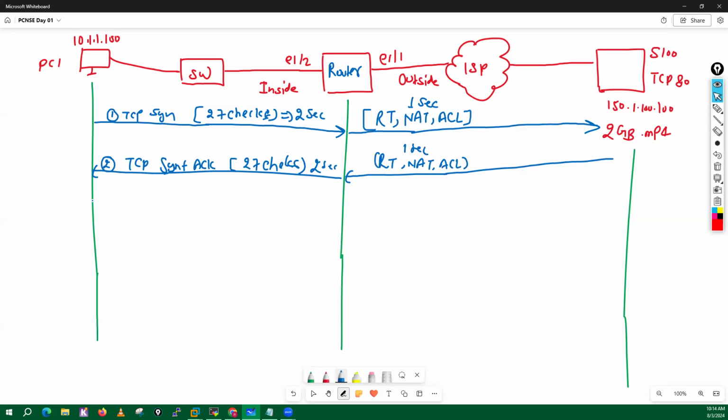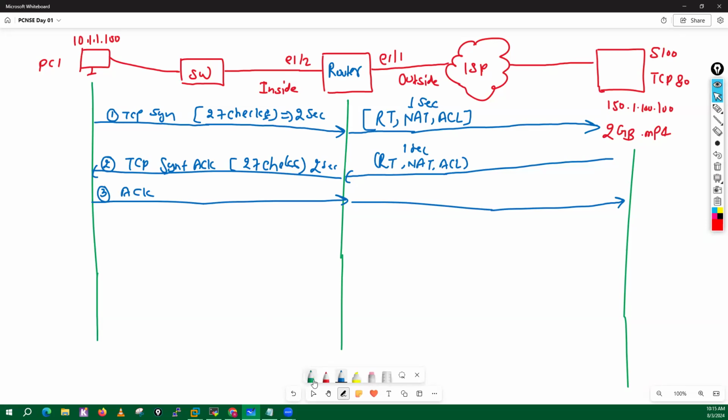And after that, it sends the acknowledgement. This ACK request again goes through the 27 checks, right? Once they complete this TCP three-way handshake, the TCP connection is in established state.